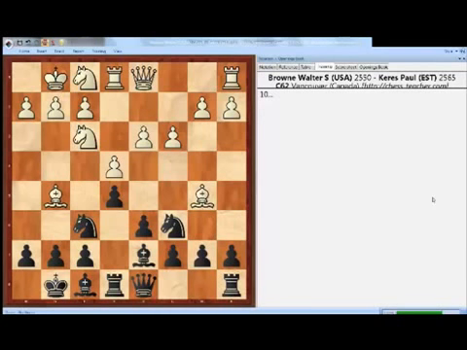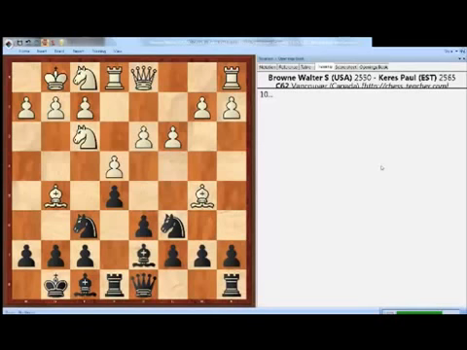For club players to play such a position for black is really a very tough task, because there is no available active plan, and it's quite unclear what to do for black. While white will be continuing his development, he may bring his knight from f1 to a better position, he may bring the a1 rook into play, maybe white may push the d-pawn forward, so white has a couple of ideas to increase the pressure onto black's position. And the question is what black should do here.